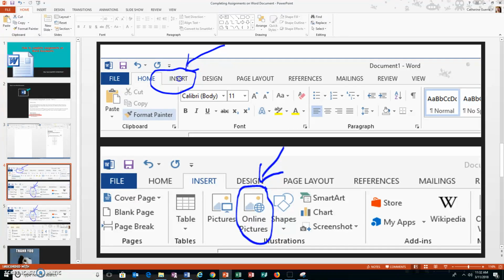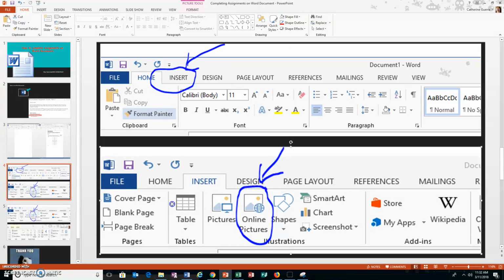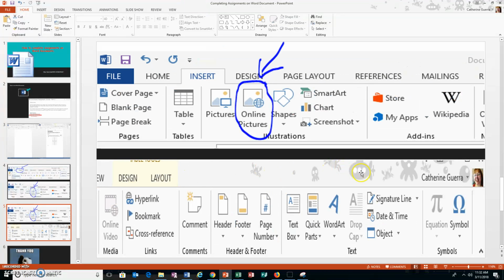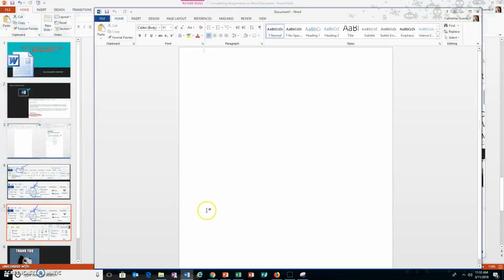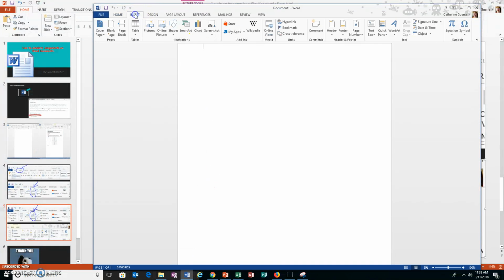And I want you to click on the insert, and we're going to look at some of the tools that are in the insert right here. Now this is one part of the insert tabs. It extends way over, and we're going to look at some of these tools right here. So I'm going to grab the blank doc that I just opened, and I'm going to click on that insert. And as you see, we have a lot of different things we can do here. Have fun, play with it.